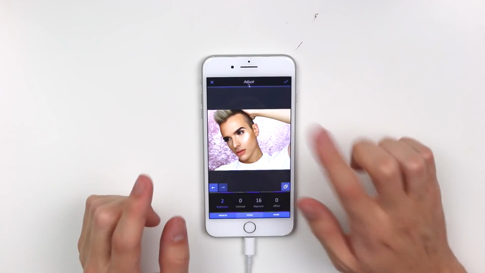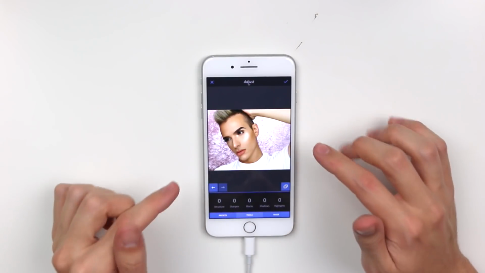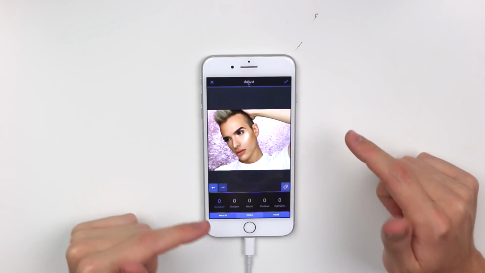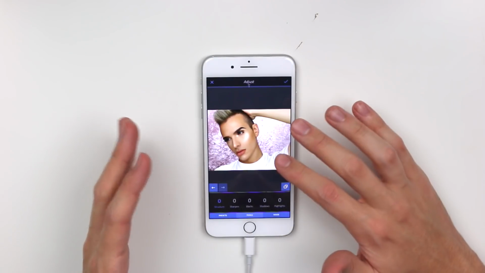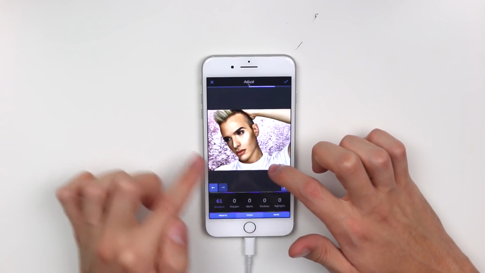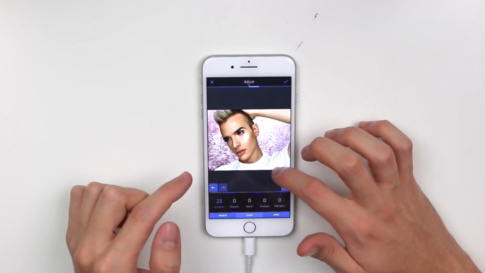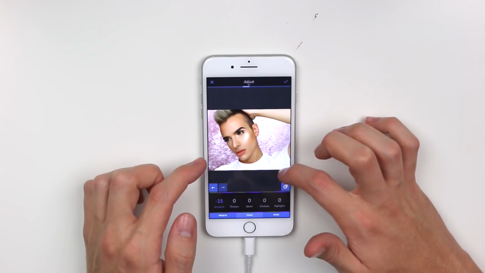Okay, so once you've done that, don't press the tick, go back to tools and then press details. Now this is the part where we adjust the dark parts, the light parts. Depending on what content you're creating on Instagram, it depends on the amount of structure you want to bring to a photo. For a lot of outdoor photos, you want to bring the structure up because it makes everything stand out. All of the dark parts stand out. But with this photo in particular, I want to bring it down because it almost creates a blurring effect on the skin, as you can see.